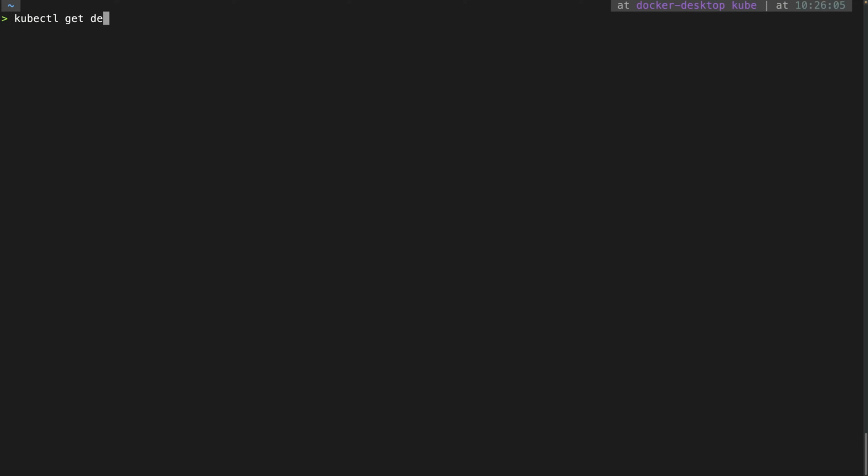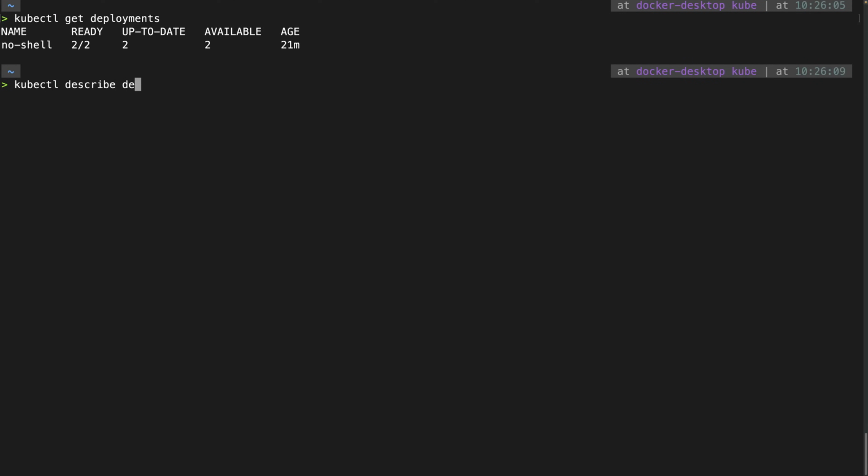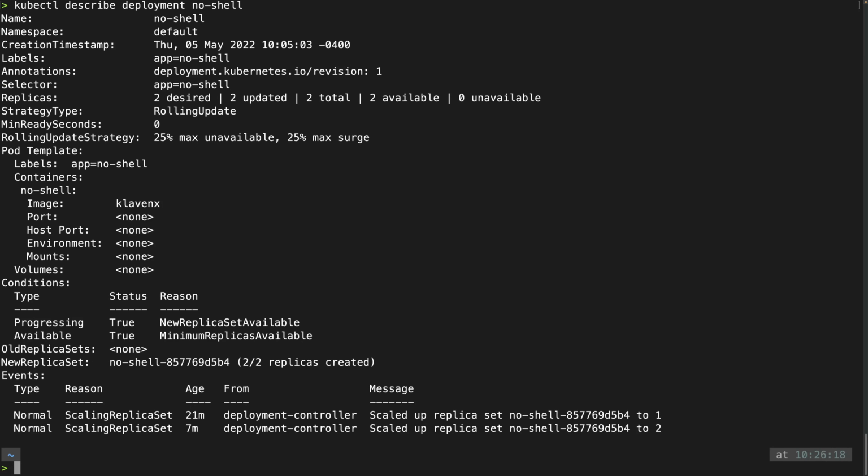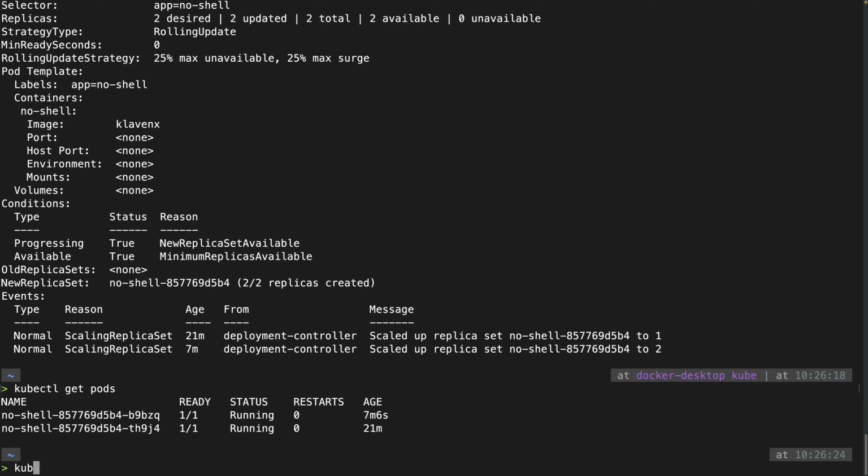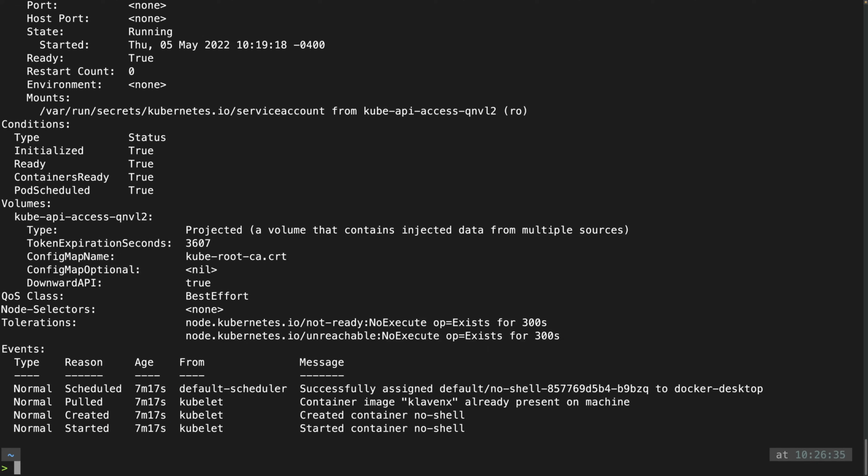kubectl describe resource name lets you describe a resource and is another really great tool for debugging the current status of objects, and is one of the first places I go if I see something amiss in a cluster or deployment. Remember when I was talking about there being states pods can get into where they break before they've even actually run and you can't get their logs. Describe can be a really good starting point if you have a pod like that.